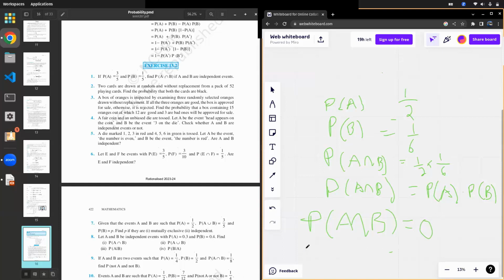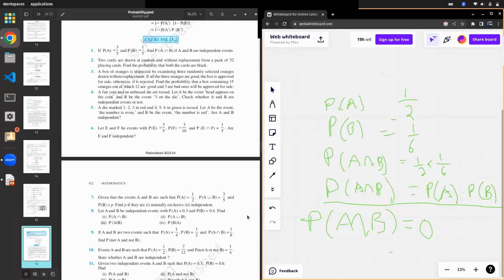Similarly, for finding whether the events are independent, we should check the above condition: P of A intersection B is equal to P of A into P of B. So we can substitute the values and find the value of P if they are mutually exclusive. Also given P of A union B, we can use this value to find the probability of A intersection B and equate it to 0. Then again we will check the value of probability of B. So we move to the next question.